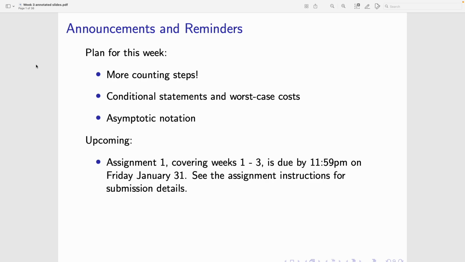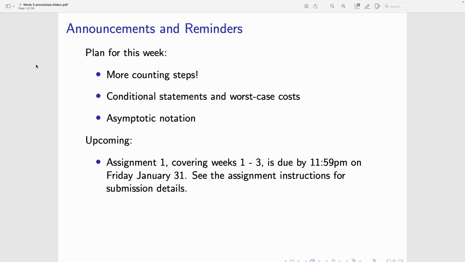Turns out if statements change a lot about how we do our math. Near the end of the week, we're going to talk about what this is building up to, which is asymptotic notation. It's like counting steps, except way cooler and actually used in the real world.